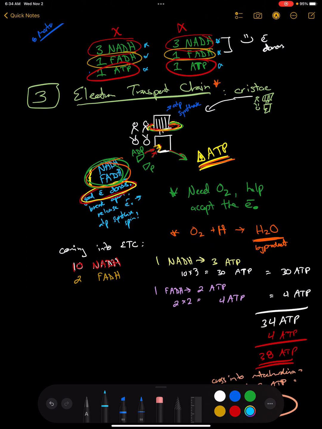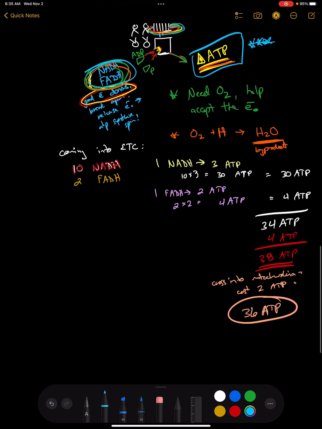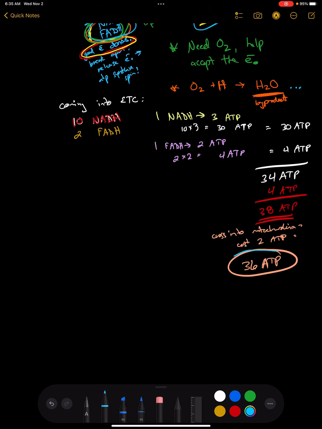And then once I get to my last step, the electron transport chain, my entire goal is to make this top part of ATP synthase spin. I need my NADHs and my FADHs to give those electrons so he can spin. And then when he spins, that means I get my final thing, which is what I want right here, that ATP, so I can fuel all my life processes. Oxygen is there because he's going to help take the electrons from the NADH and the FADH. I get water as a byproduct because I'll have some oxygen and some hydrogen floating around. And then from all the conversions and subtracting a couple of things, I get the 36 ATP. Okay, I hope that helps.